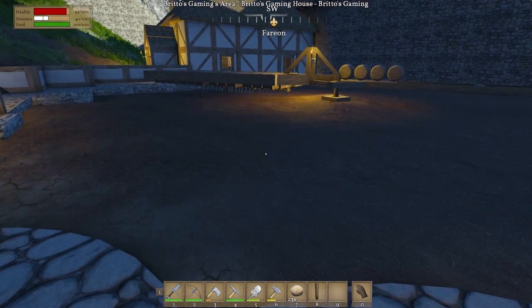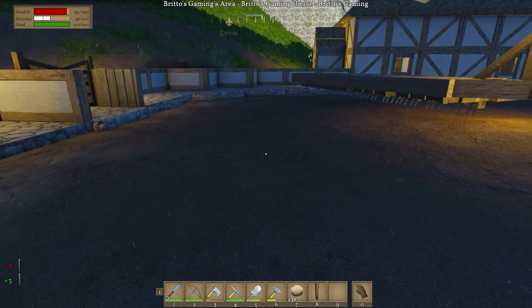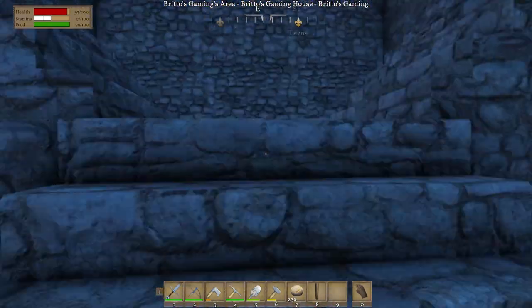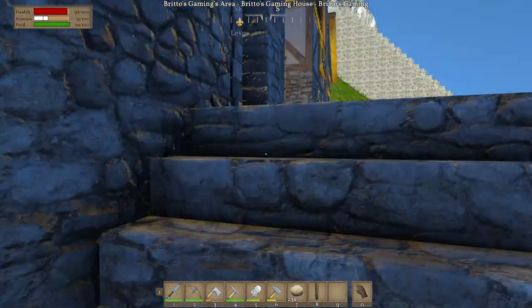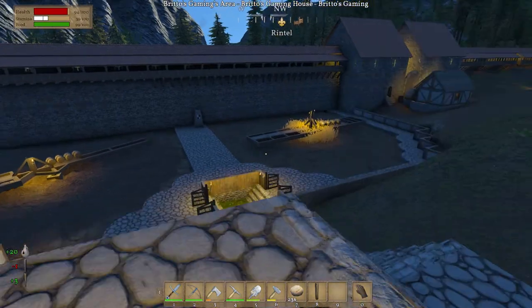What is going on here? That's done, but all the stuff we had in here has either disappeared or it's loading very, very slowly. I think I might be making the world a little bit too big and it's struggling. There it is. I didn't even pick it up.